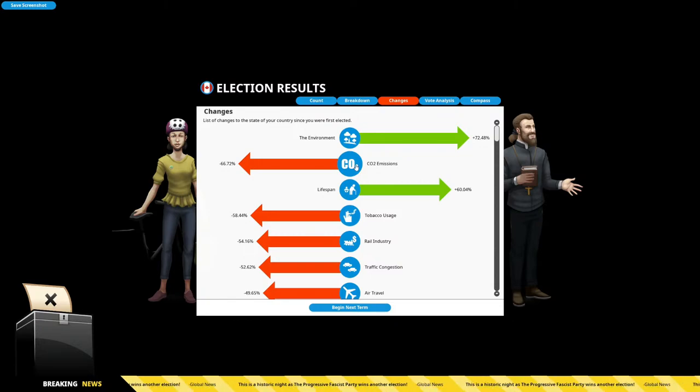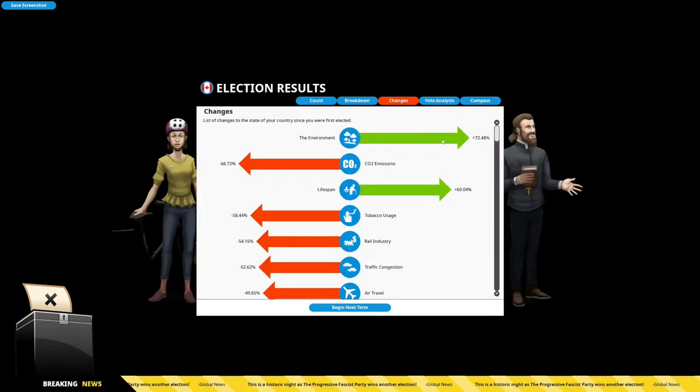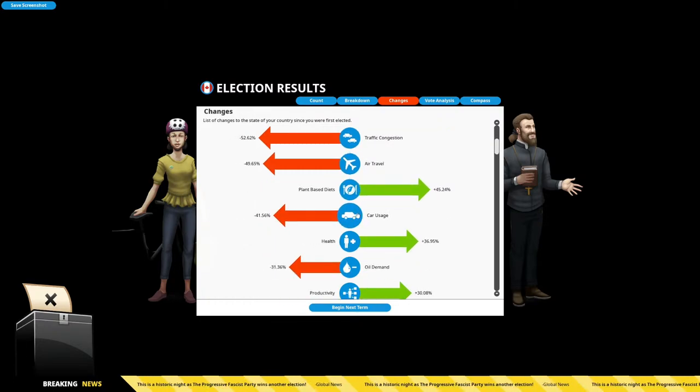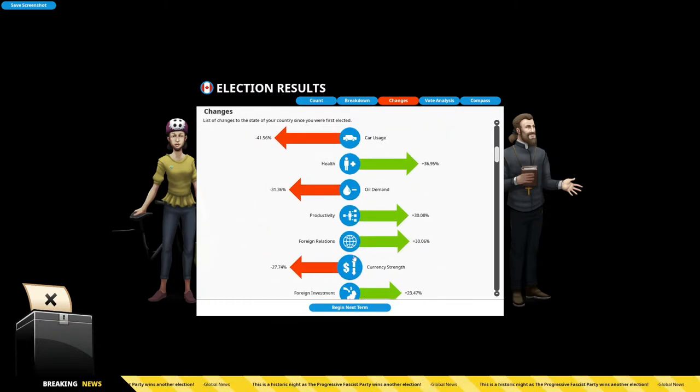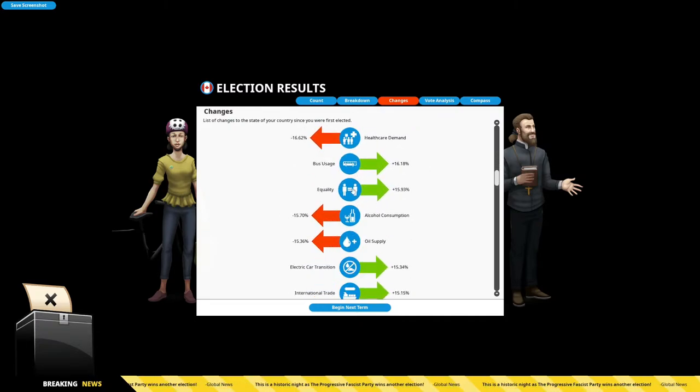So we've reduced. Okay. What I don't get is I can cut CO2 emissions by 2/3 within 4 years, and these people just can't do it. These current leaders. Lifespan went up by 0.04%. I cut tobacco usage in more than half. Plant-based diets went up by 45%. Crime went down by 20%. Just saying, I'd be a great prime minister. Like, look at this.